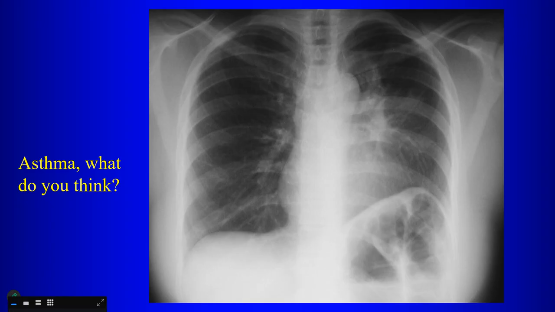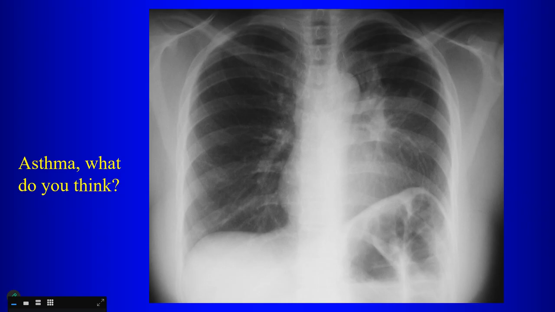What's abnormal? Okay, so the left diaphragm is elevated, right? What else is abnormal? So if you have elevation of the diaphragm, that suggests that there might be what? Okay, that suggests there might be volume loss, all right? So are there other signs of volume loss in this patient? The left hilum kind of elevated. Yeah, so the left hilum looks elevated. So elevation of the hilum is always a good sign of volume loss on either side.